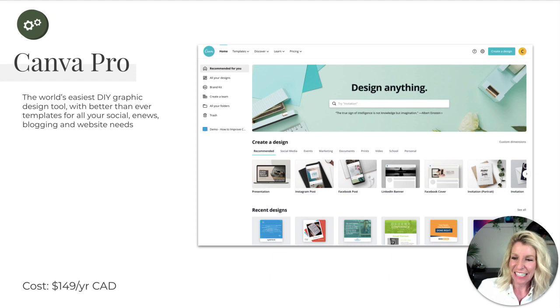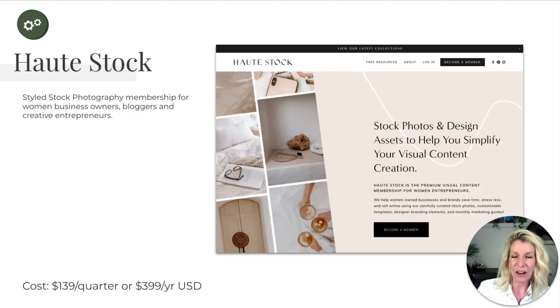Next up, back to that stock section. So Haute Stock is one of my favorite. Haute Stock, if you want to be a little bit more French and correct. And it's a great tool. Of course, we've got things like pexels.com, which is my favorite free stock photography. Really, really good. Tons of stuff on there. Stock videos as well on Pexels Video. But I do like the subscription of Haute Stock, styled stock photography.